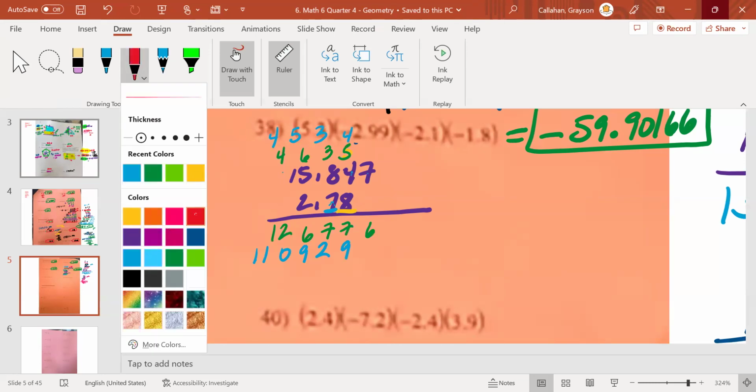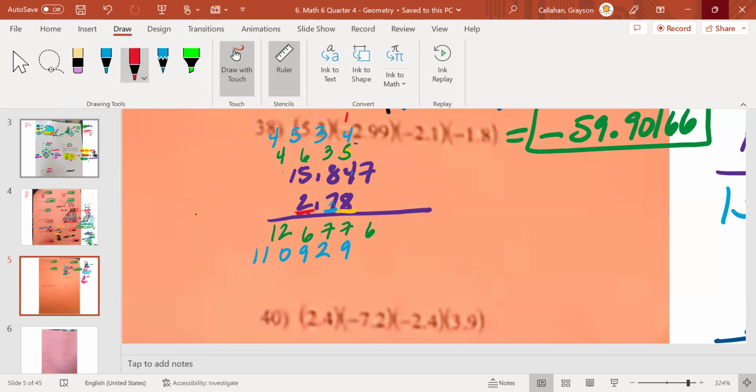Next, we're going to do the 2. 2 times 7 is 14. 2 times 4 is 8. 2 times 8 is 16. 2 times 5 is 10. 2 times 1 is 2 plus the 1 is 3, right? Now add 6. Carry the 1. Carry the 1. That's a 10, 19, 25. 6, 8, 9, 10. Carry the 1. 1, 2, 3, 4.